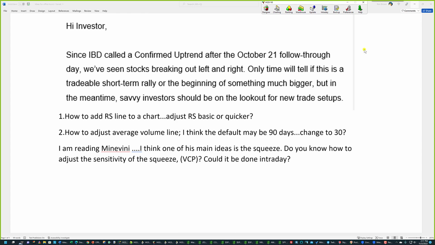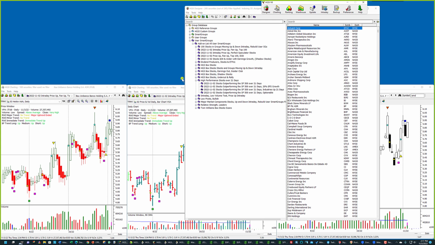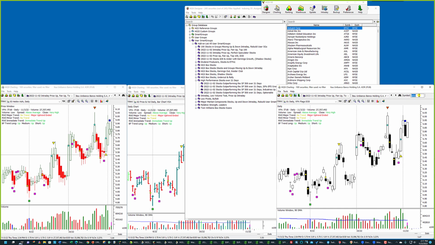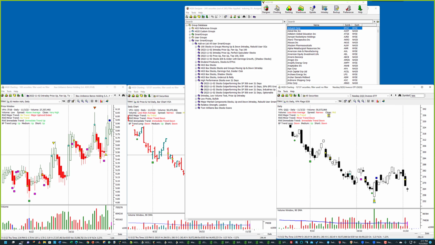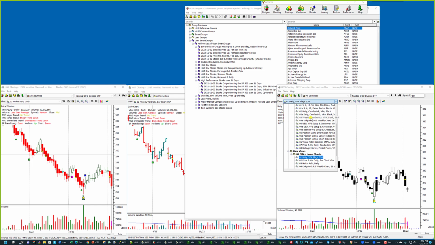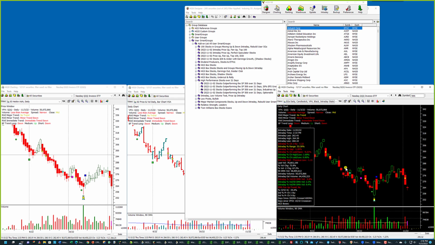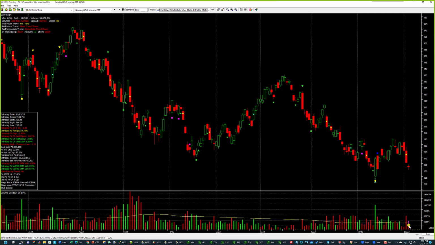Now, the way HGSI works is, let me just bring up a chart here. Let's do QQQ. These are some charts I'm going to talk about. What we have here is a comparison for the current time of day compared to yesterday at this same time. I mean, that's the way I understand it. But this tells me that volume based compared to the 90 and the 50 is running a little bit heavier than it was yesterday at this time. And you can see the projected volume here on the magenta portion of this volume bar.